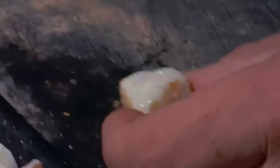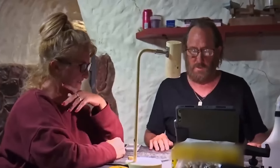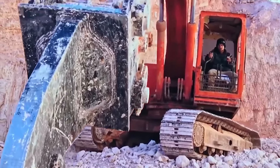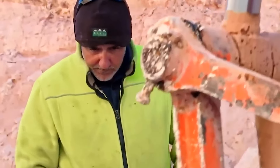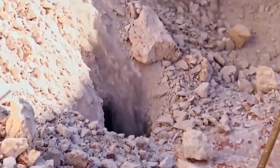They say it's nice to get their money back because this week has been pretty scary. As they enjoy their win, they raise a glass to the hope that things will keep going. Back at the claim, the tunnels are still being dug and have been for a long time. Mark says getting down to where they were has been hard and drawn out, and it costs them about $35,000 to get there. He is upset that money is leaving his account but not coming in, and says things were getting really stressful. They soon got a break when they found a tunnel, unable to hide how happy they are.